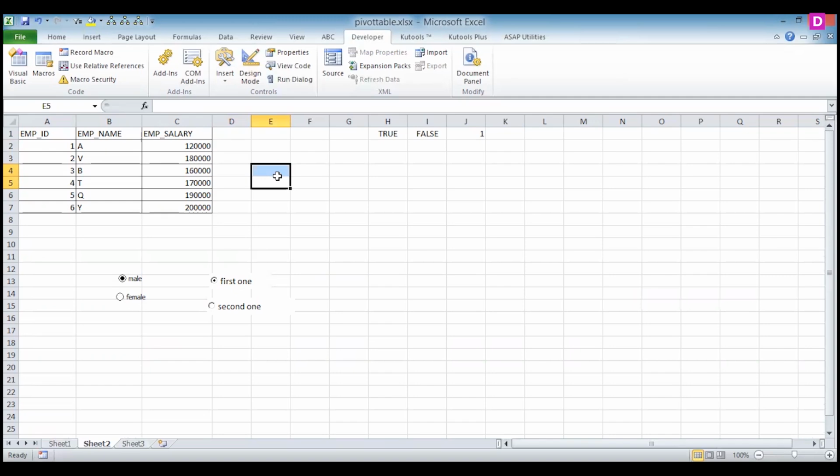Now, we want to create this value. You can know about that. This value is not reflected in the cell. This object is one type of picture you can see here.